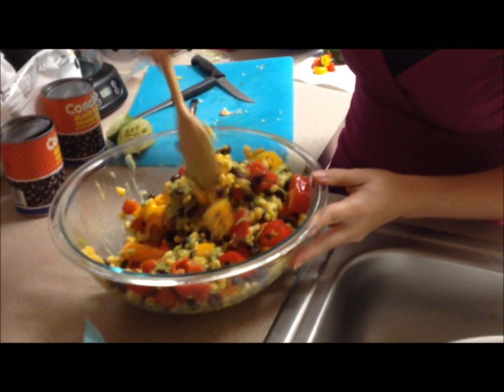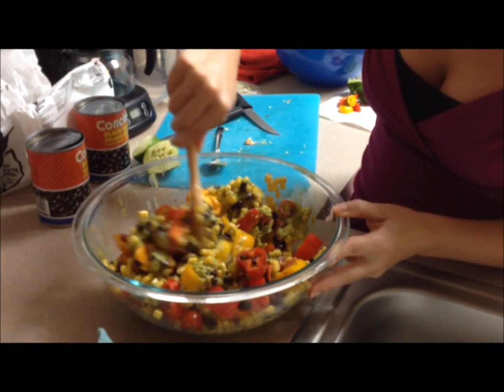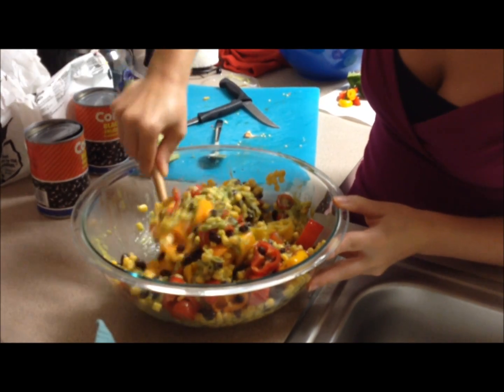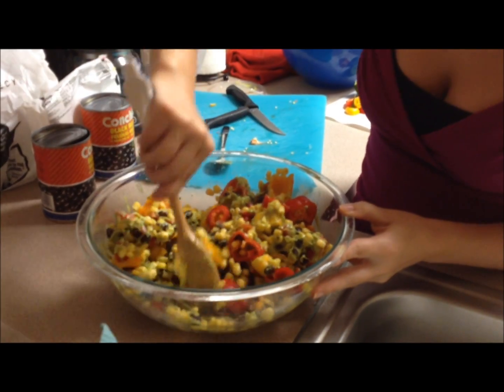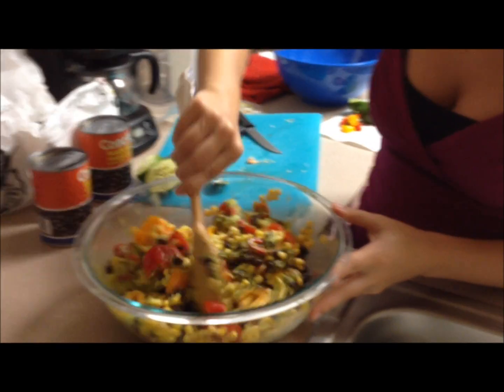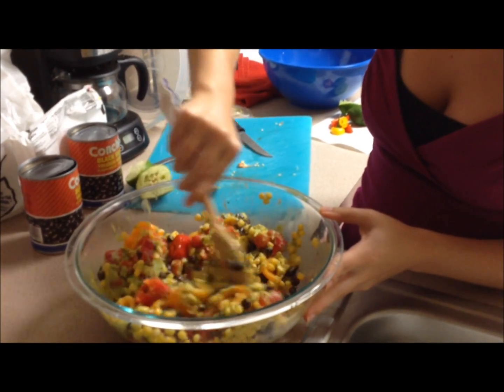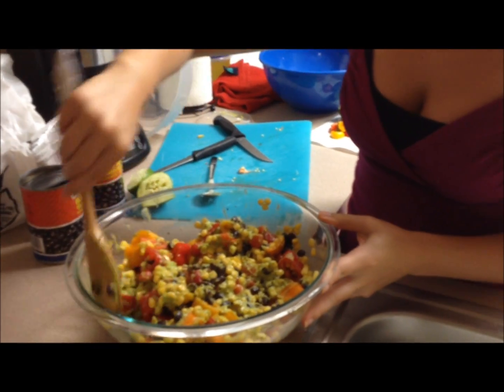And so now we have all these beautiful colors. We have the red and the orange and the yellow and the green. And it's so pretty, and it's going to taste so good. The other good thing about the guacamole is since it's already flavored, you don't have to season your salad as much. You can smell there's a lot of garlic in this guac, so we're going to add a little bit of salt and pepper.